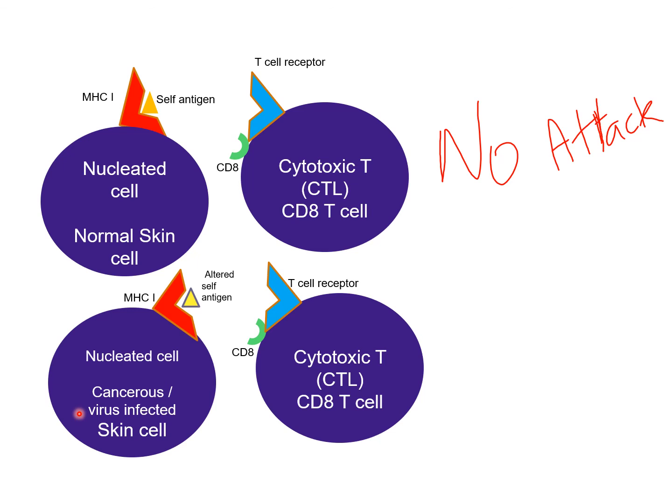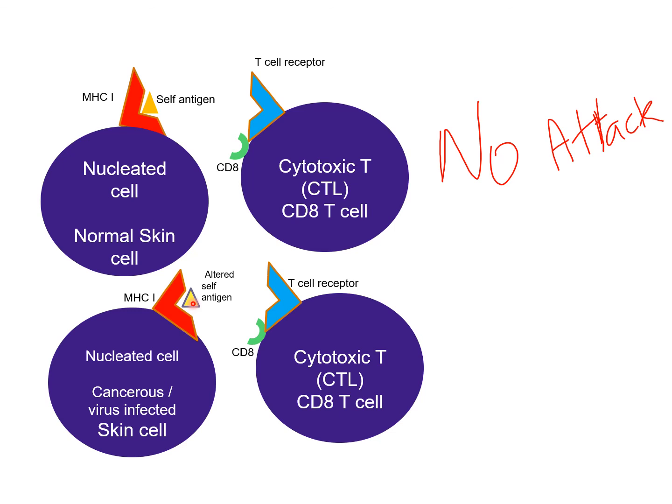If you remember, in another video we talked about how viruses attack your cells and how they inject their own nucleic acid within your cells. So let's say that this is either a cancerous cell, or you can think of it as a virally infected skin cell. Now, what's going to be different about this cell is that the antigen that it's going to be presented on its surface is actually going to look different. I tried to outline it with a different color, just to tell you that now this antigen has been altered.